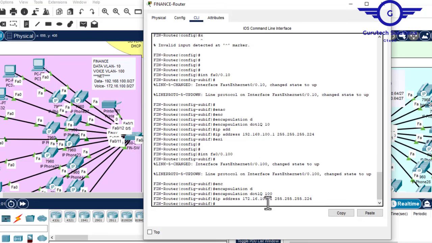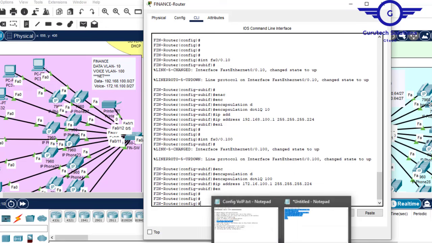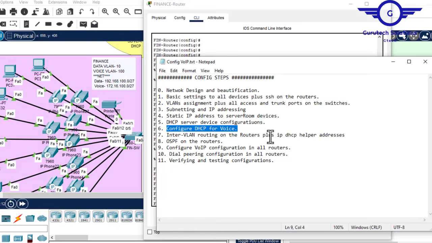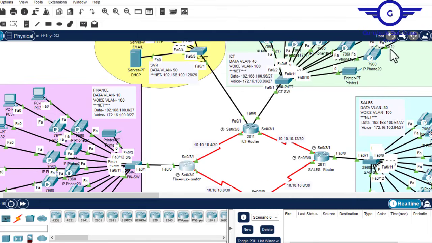Hit enter and exit. And guys, here under the config steps we were told to configure IP DHCP helper addresses. Guys, remember we've configured this device here as our DHCP server, and for these devices to obtain an IP address from this server, they should be assisted.